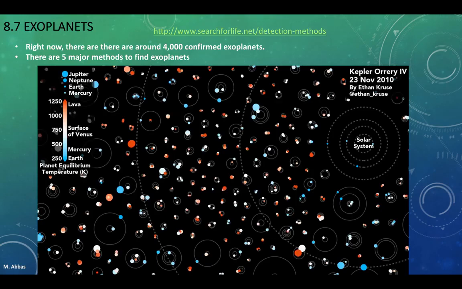The problem is, although we know that these planets exist around the stars that we see, our problem is with detecting them. Our problem is with having a very large telescope to zoom in as much as we need to take good images of those planets. We know that there are so many planets. Our problem again is with our technology. Our problem is with the distances between us and those stars.